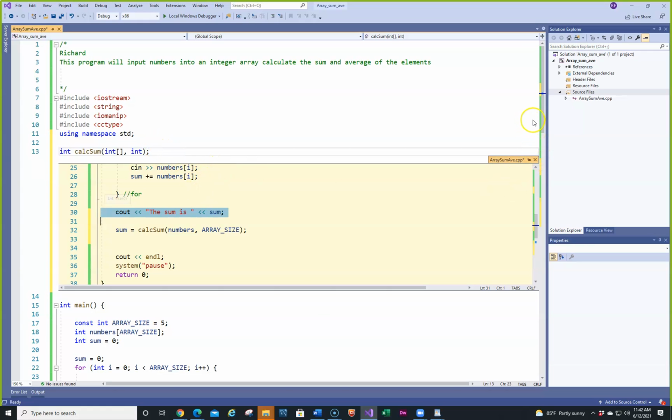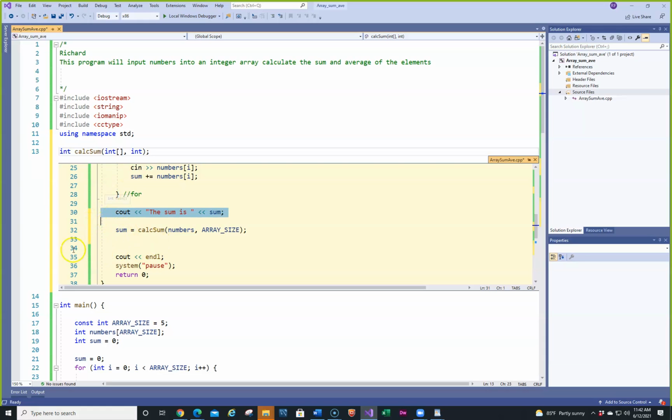So now we'll go into the calling program. And we need to return the average. Close this up. And we want to see out the sum of the numbers. The sum is. Then we're going to do average. Do we have a variable for average? We do not. So we'll do double average equals 0.